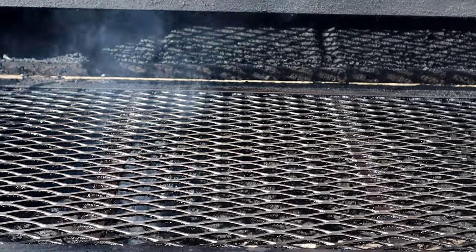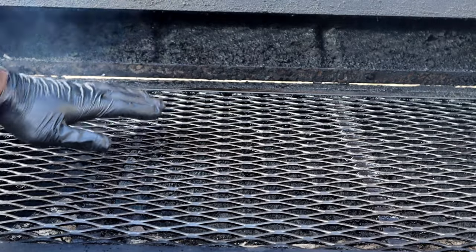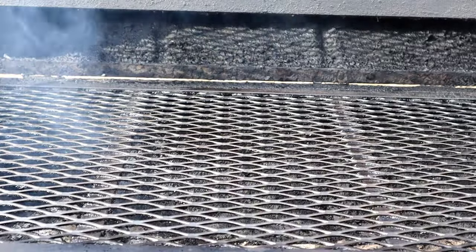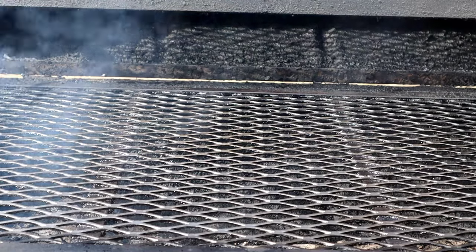Okay, got the grill nice and hot. Like I say, offset, I got my fire and some wood on this side. And I'm gonna put the neck bones on this side and let them smoke. That's the name of the game, offset cook. I'm showing you how to do this on a barrel grill.